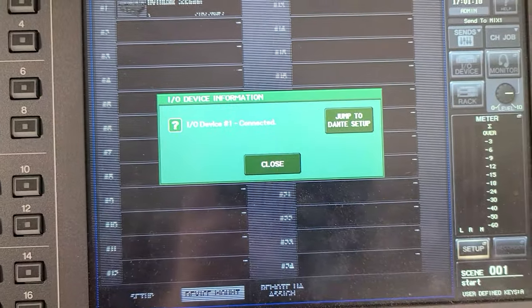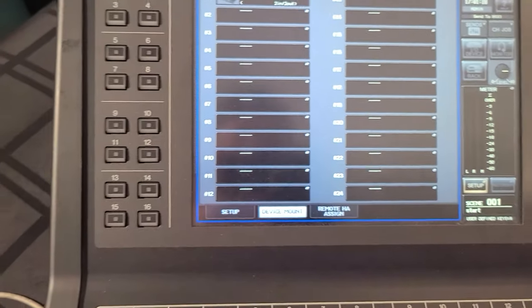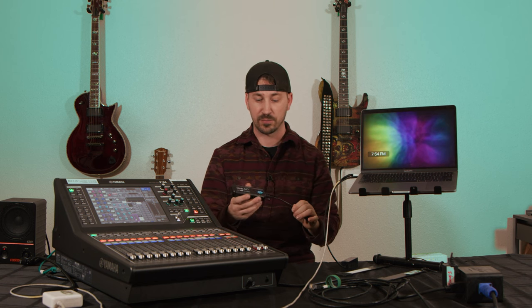And device connected, boom. Okay, so to break down what we just did, I know that kind of seemed like a lot of stuff, but let me break it down a little bit for you. In Dante Controller, we didn't see this popping up in the routing, and under device, I couldn't even see an IP address for this. So the first thing we had to do is figure out what the IP address was, and then change it to be within the same IP range as our other stuff.